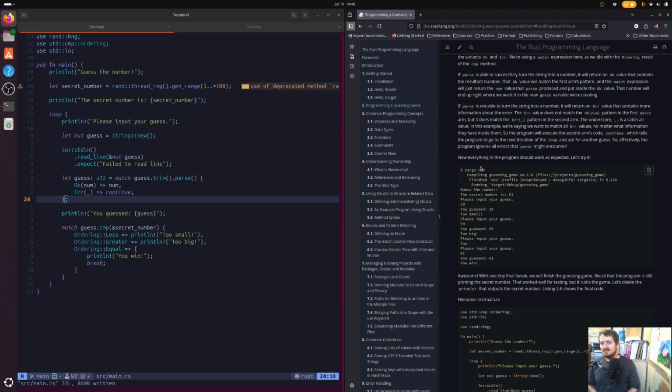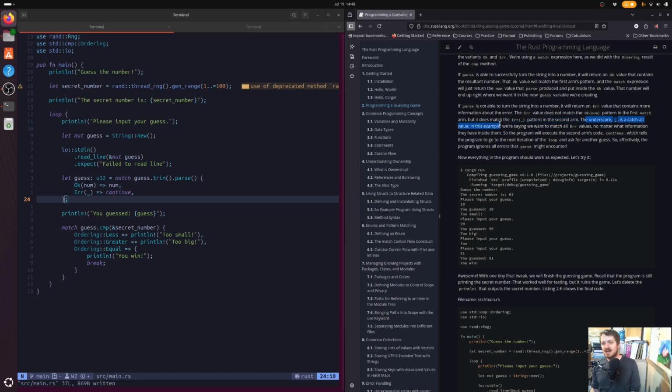If parse is not able to turn the string into a number, it will return an error value that contains more information about the error. The error does not match the OK variant of the enum pattern in the first match arm, but it does match the Err underscore pattern in the second arm.